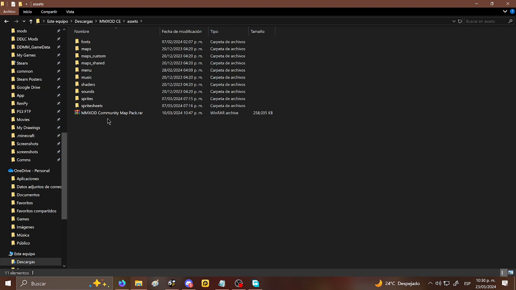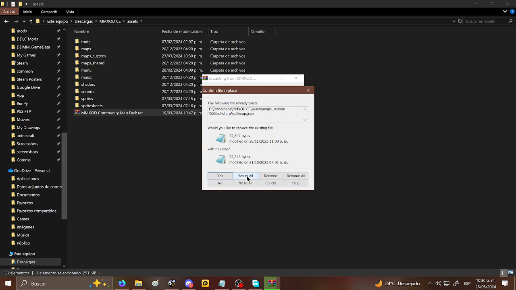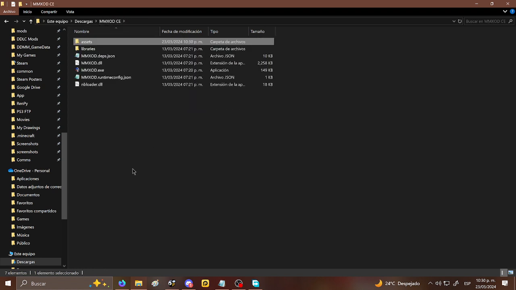Okay, now that you have the RAR file here in the assets folder, right click, extract here, and let it overwrite whatever. Delete. Okay, now you have MMXOD CE fully installed and with the maps, with the custom maps that the community uses, so that you can participate in any matches. Because if you don't have the custom maps, it will not let you hop on the game.